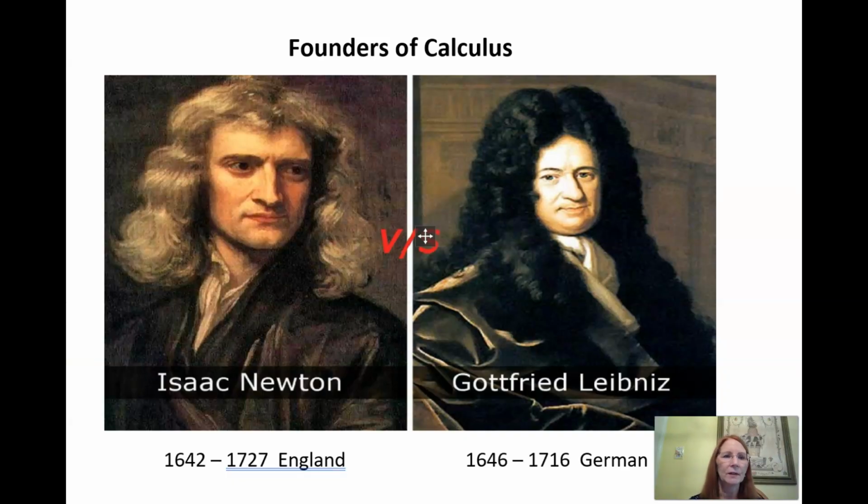The two men you see here are the founders of calculus, Isaac Newton and Gottfried Leibniz. They were developing calculus about at the same time independently, and there are stories that one would claim that they discovered it and the other would claim that he discovered it, but we give credit to both of them, and we can thank them for everything that we know. Well, not everything that we know, but for some of the things we know.